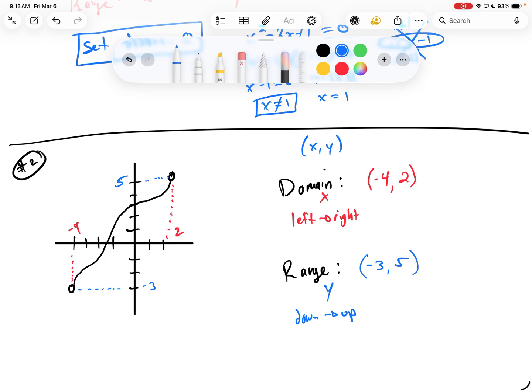If it does equal it or has a closed circle, you use a bracket. Open circle, you use a parentheses. But that's how you remember to do that one. You remember domain is your x and range is your y, and so the domain has to do with left and right. Okay, we'll talk about that a bunch today, but the x's always deal with horizontal, so you go left and right. The range deals with up and down, so you go to the bottom of the graph to the top of the graph.